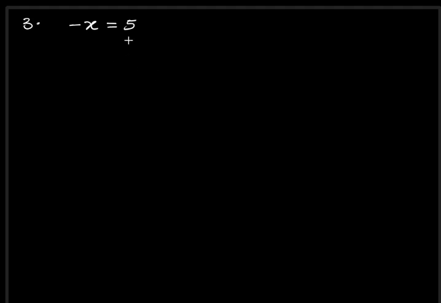So we move down here. Solution: minus x equal to 5. Now, what are we looking at? Like I said, we want to see x equal to, we don't want to see minus x, because the variable on its own is x, not minus x. The variable is x. So what we are looking for is x equal to. So now that we have minus x equal to, we need to do something about that. And how do we do that?